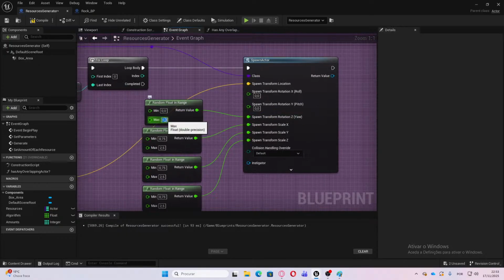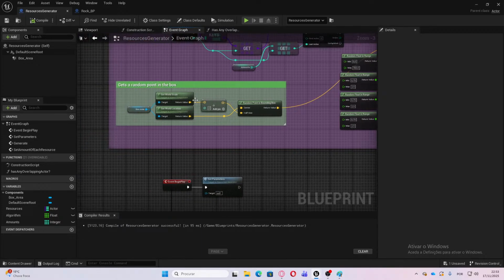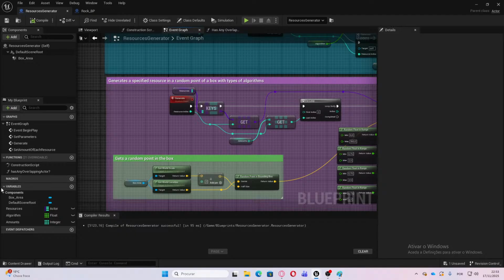So from 0 to 360. And now, because this is all in the same point, we have to create a function that has any overlapping actor.